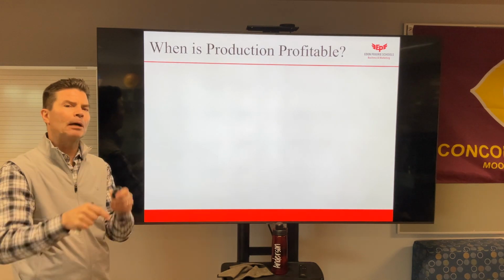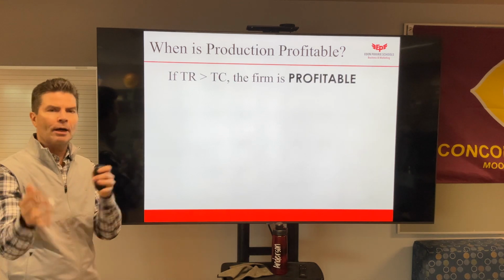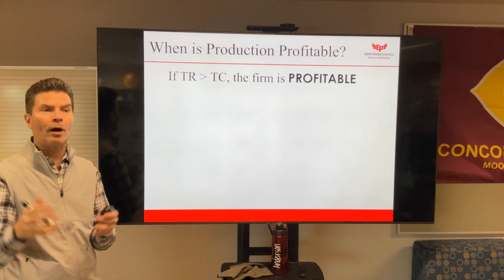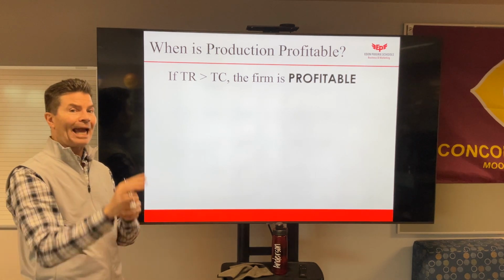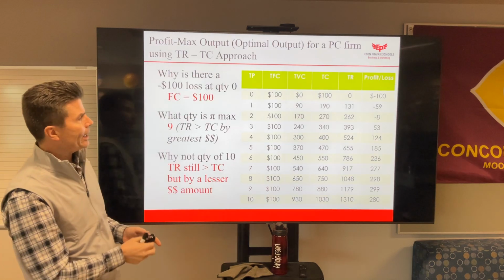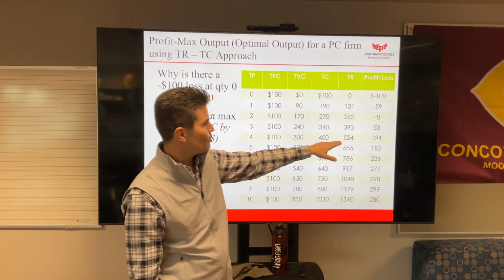So here's kind of a summary of what that is. And I'll go through this quickly. And if you need to pause the video to jot things down, go ahead and pause the video. But if total revenue is more than total cost at any time, if I go back here and look at this, my total revenue is more than total cost. Total revenue is more than total cost.